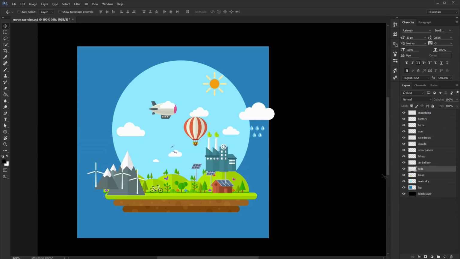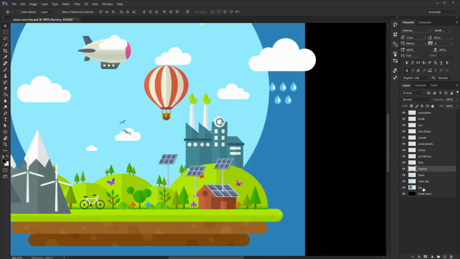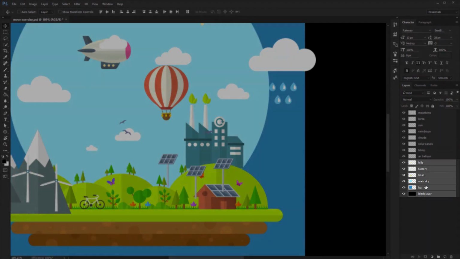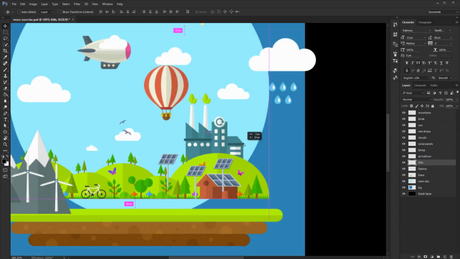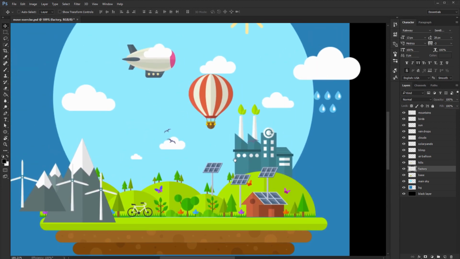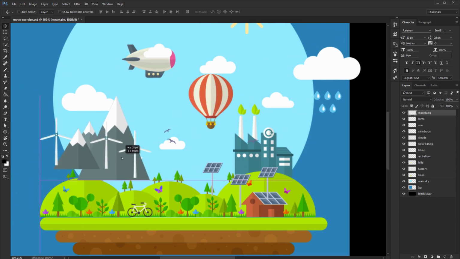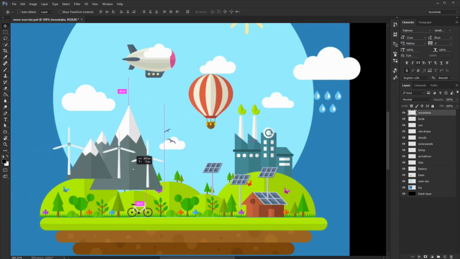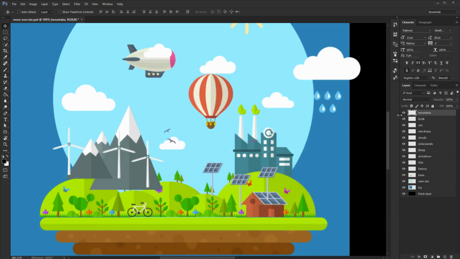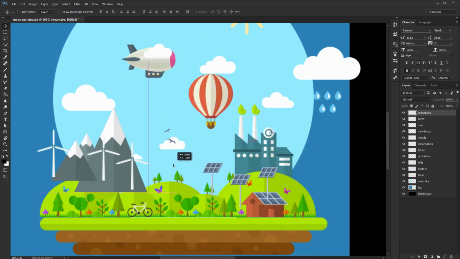To fix that, we have to make sure our hills layer is above our factory layer. So we'll move the two in the layers panel and we'll have the following order. Black layer, BG, main sky, base, factory, hills. Moving back to the canvas, make sure your factory is somewhere behind the right hill. Next, let's focus on our mountains. Select them from the canvas and move them near the left hill. As you can see, this is positioned above everything else because it's our first layer in this panel. Let's move it way down.